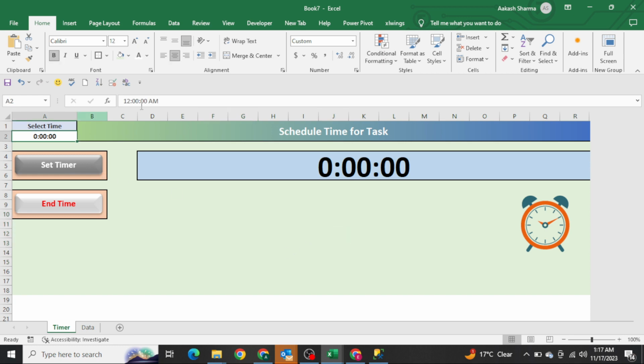Again, I am going to run that timer of 10 seconds one more time. As soon as I click on timer, it has started to run, but I want to stop it right away. So you can click on end time, sorry. As soon as you click on the button of end time, it will stop. Okay, but if you want to resume it again, you can click on set timer. In my case I will get one message box of done. So how have we achieved it, that is what we will be learning. In a very short code we can achieve it.